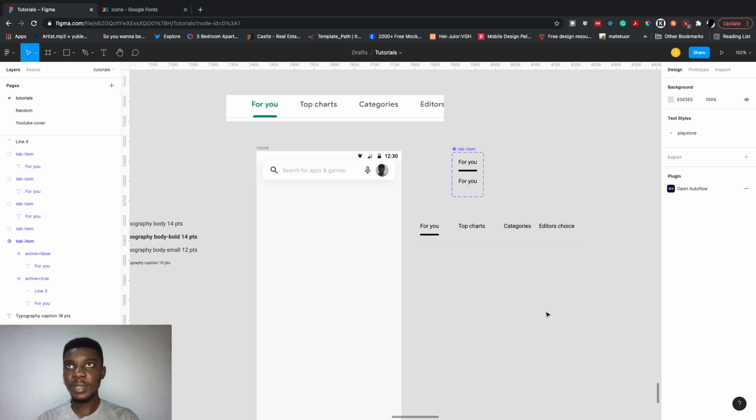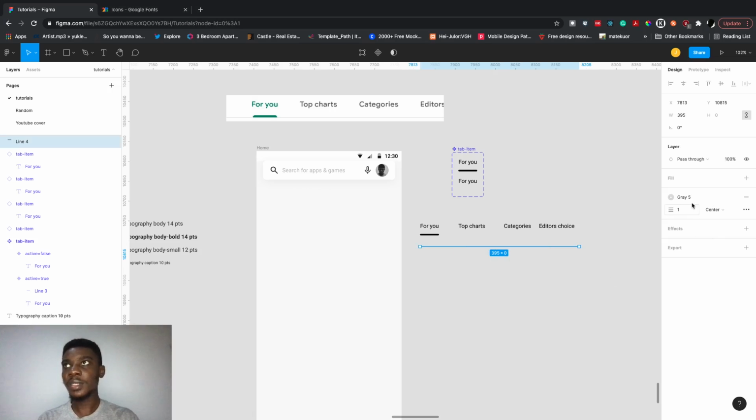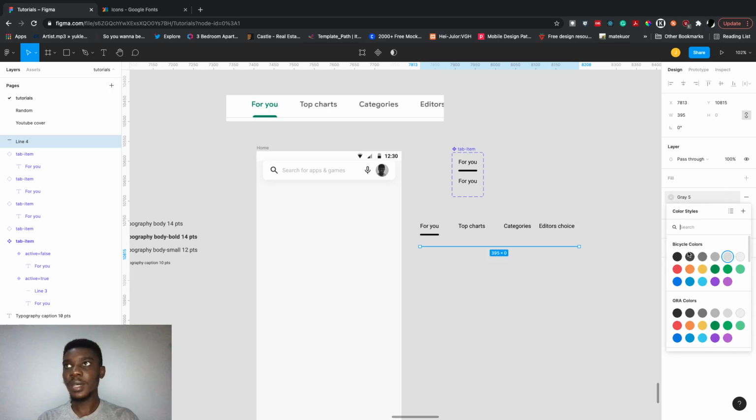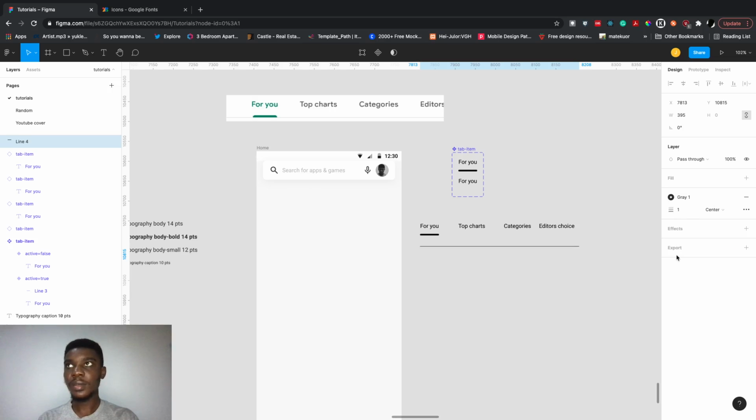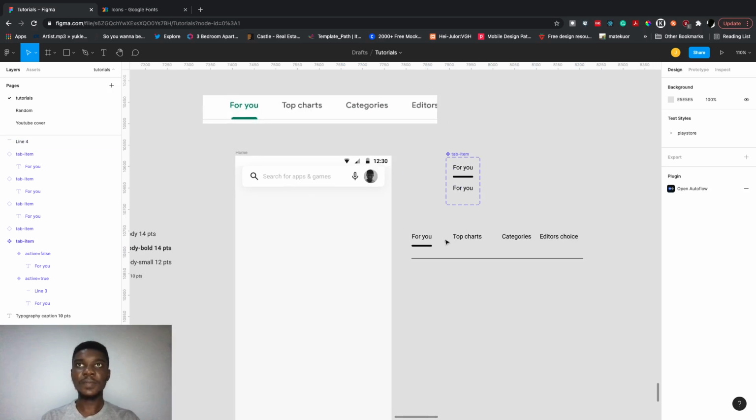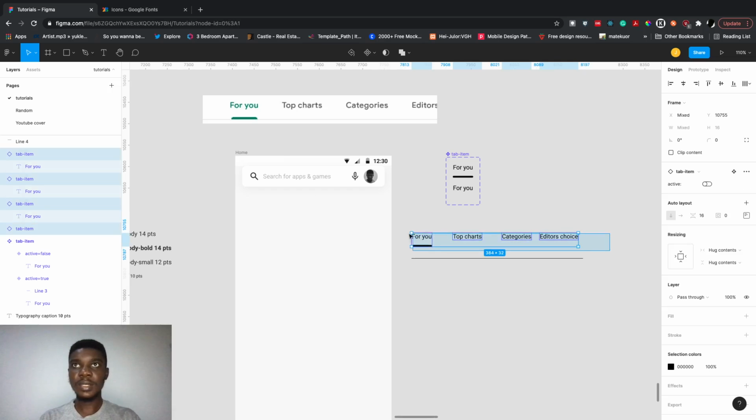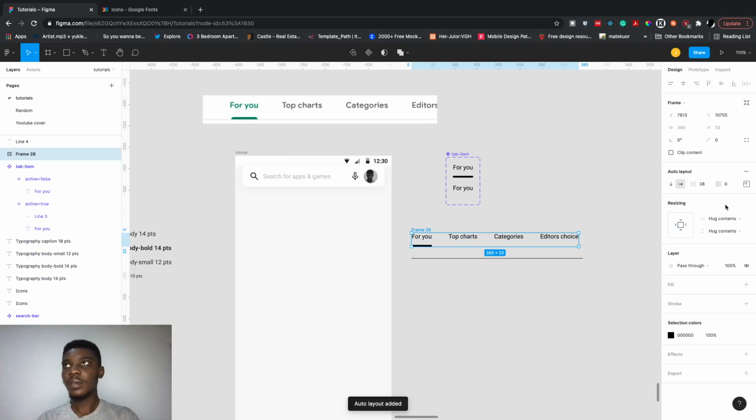So let me take the background. So let me just change this to a darker gray so I don't forget about it. So now I can select this and apply auto layout. So shift A, right? Let's see the position. Yeah, top left is fine. And switching between it, I'll just make it 40 and see.